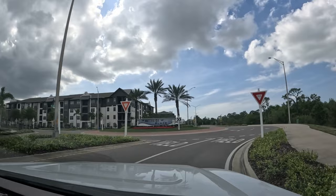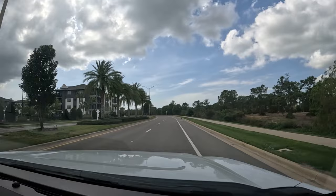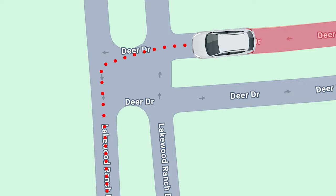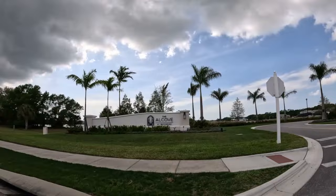For those interested in how long this drive takes: it is currently 2:29 PM and we're going to time it out and show you what the drive to the beach is actually like. We've pulled out of Waterside Place and we're heading west on Deer Road, coming up on Lakewood Ranch Boulevard. We're going to take Lakewood Ranch Boulevard south to Fruitville Road and then head west on Fruitville.